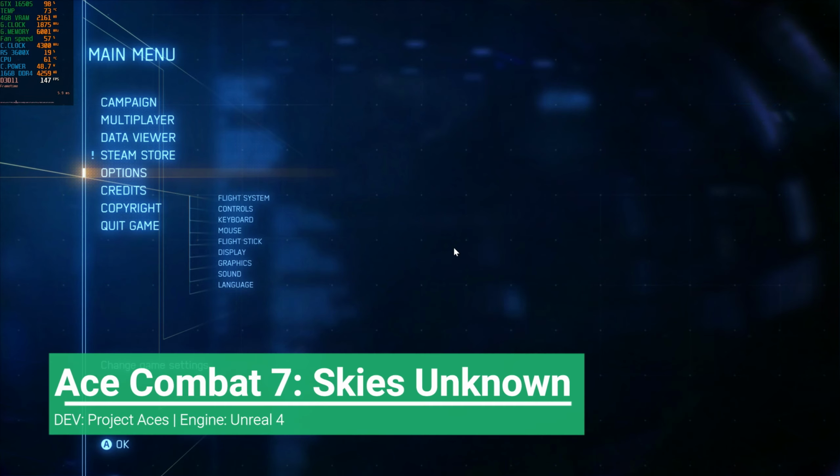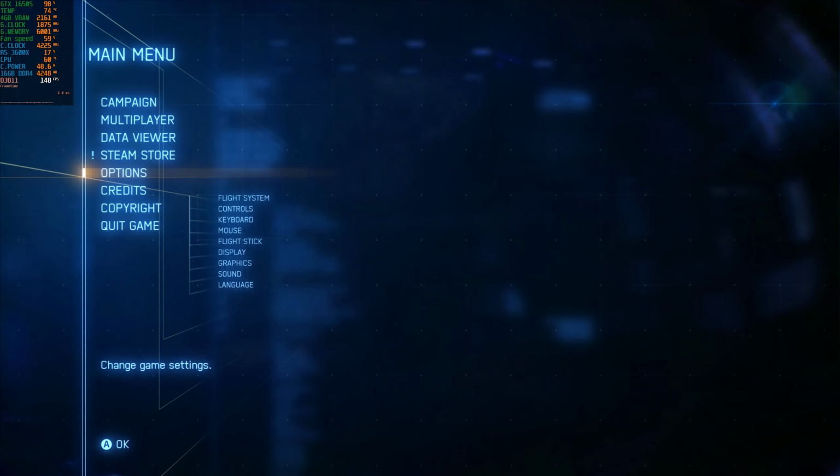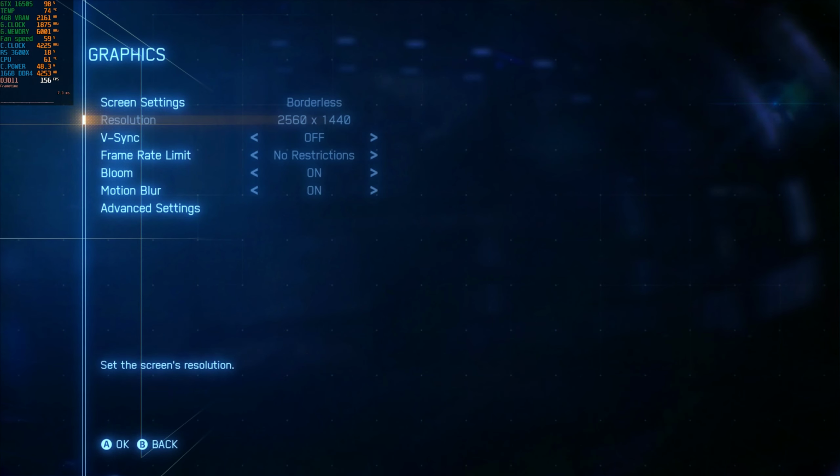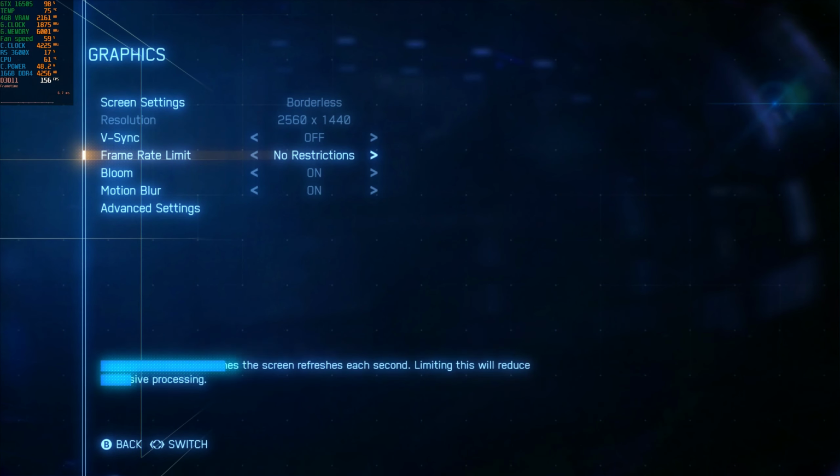So for today, what I have is Ace Combat 7: Skies Unknown. This game is developed by Project Aces, which are the developers of all Ace Combat games. So this game is definitely coming from them, and they are using Unreal Engine 4.